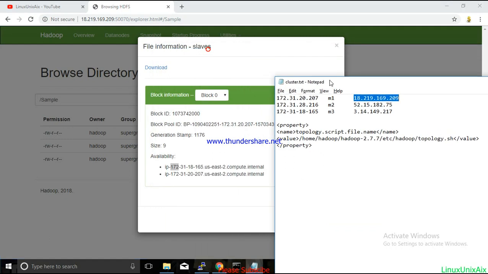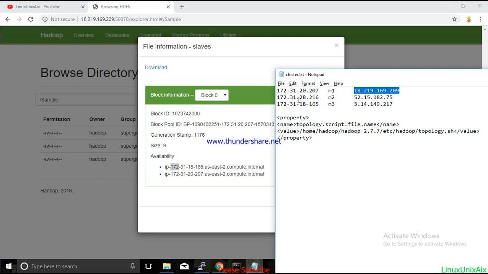Let's understand whether it is actually following rack awareness or not. 165 is my M3 and 207 is my M1. M2 and M3 are in rack 2, so it will place a replica in either M2 or M3, and the other replica in M1. It cannot place the file into both M2 and M3 because they are part of the same rack.